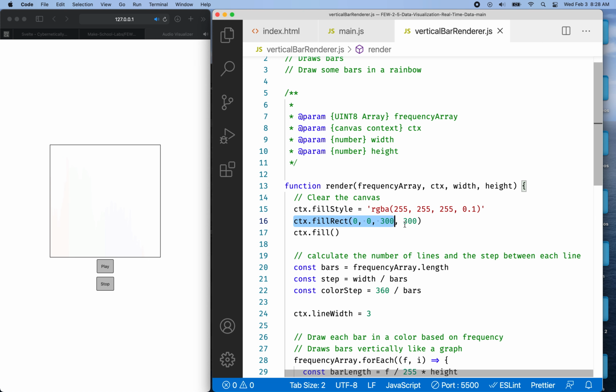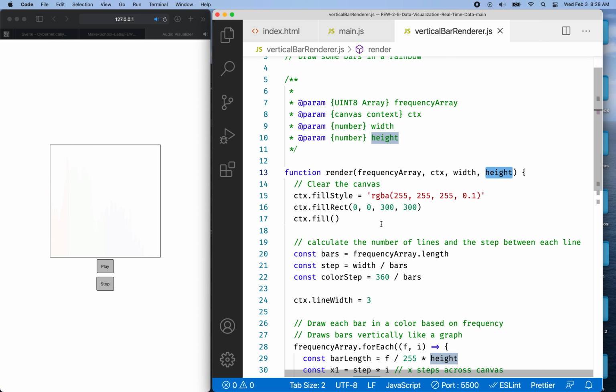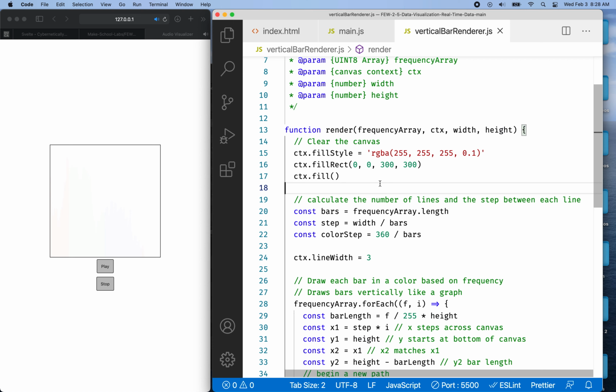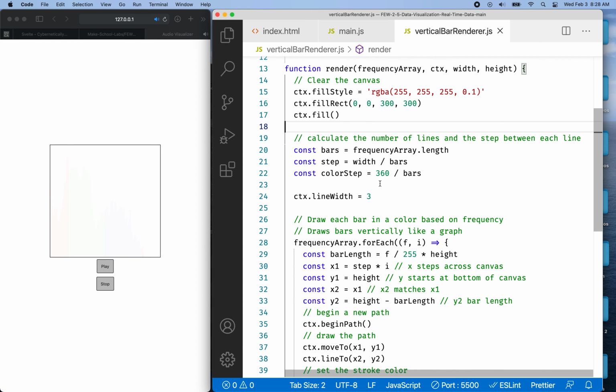Okay, next, the canvas, we have to clear the whole thing, so this needs to be the height and width of the canvas. I probably could have just used the height and width here, and that might have been better, but I was just working, so that's what I got, right? There's always room for improvement. You can do that on yours, right?